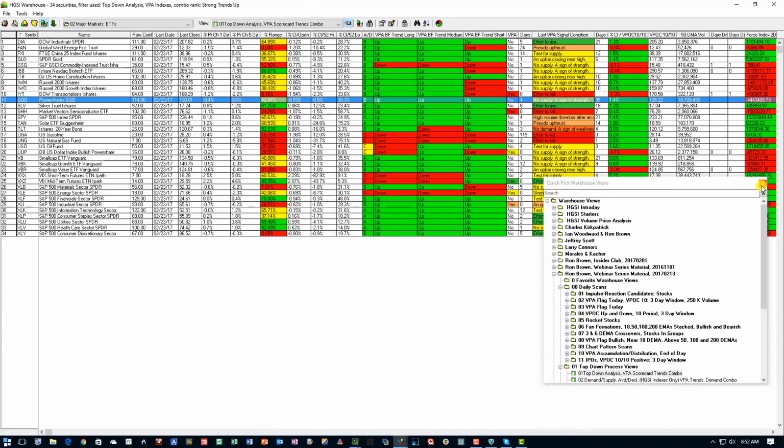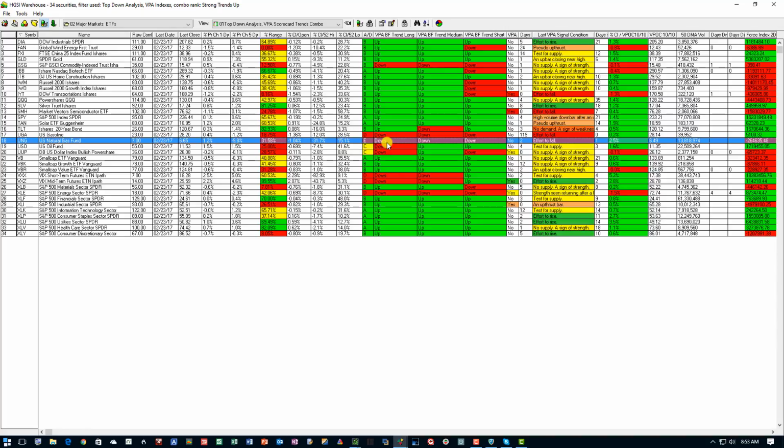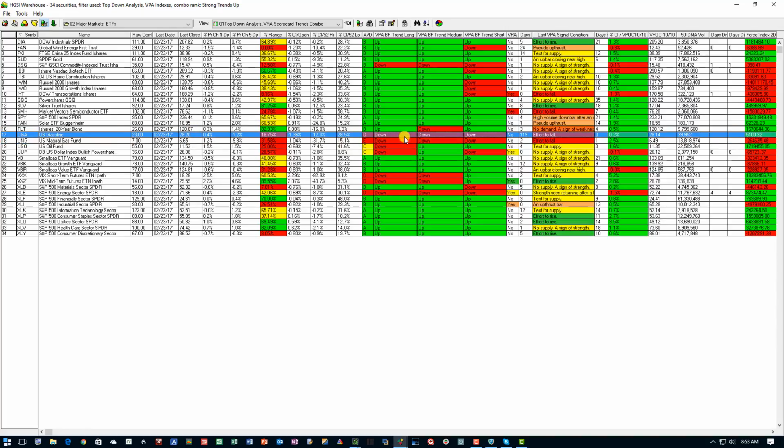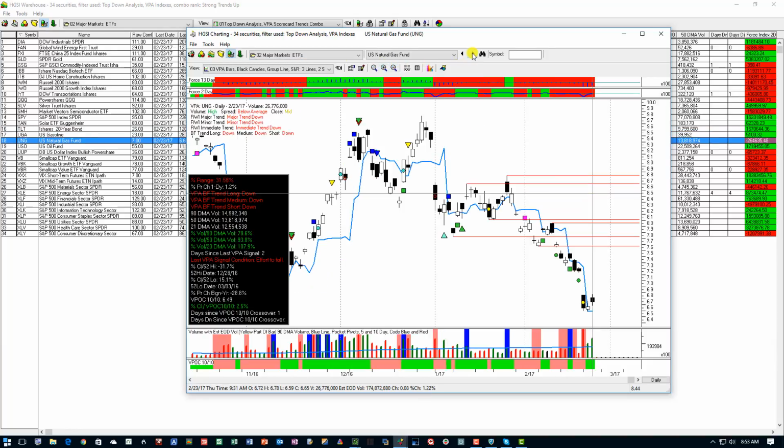Let me close this, and you can see that there are some groups that are going down, or some ETFs rather than groups, and gasoline is one of them. You can see that these red lines represent resistance, and just below that, natural gas, because of the generally warm weather across the U.S. I assume that that's the reason that natural gas has fallen so rapidly.